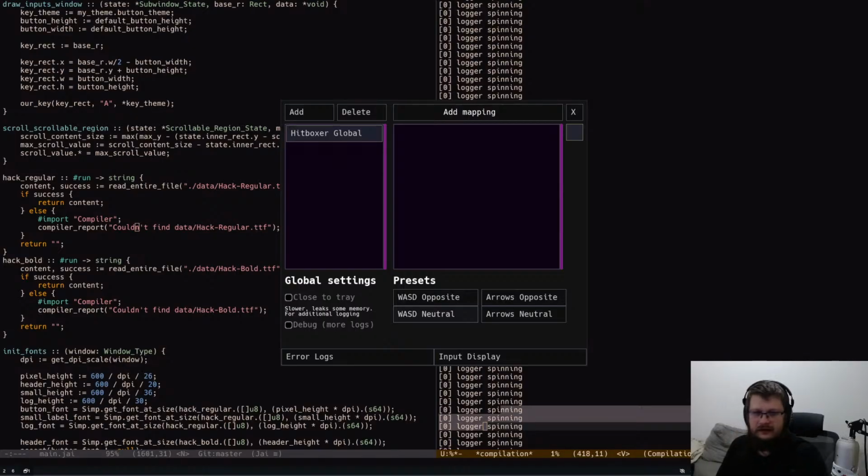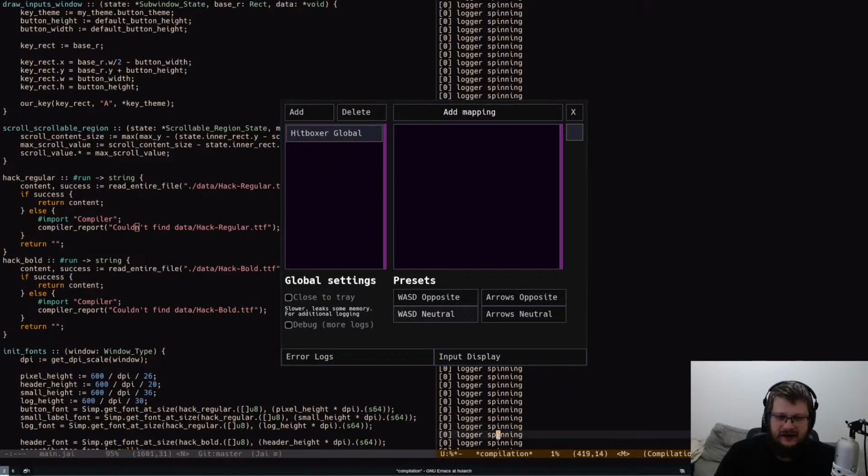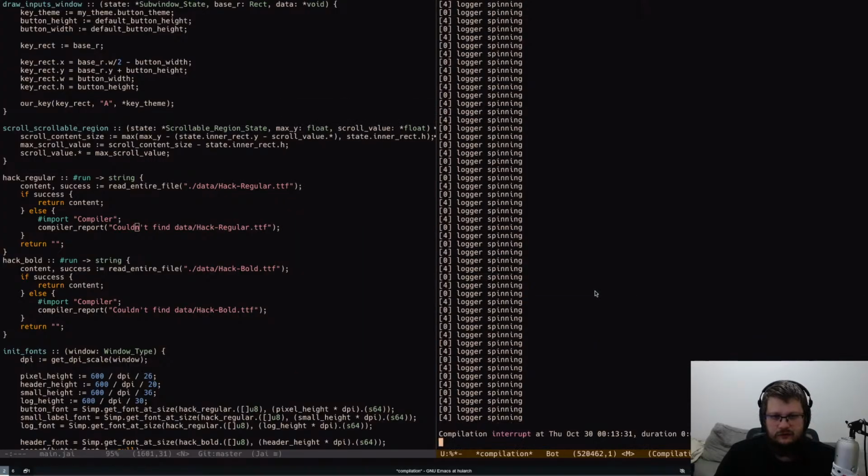I locked myself. Wait, let me see what we can do. Stop compilation. Yeah, oof. Let me launch SSH just in case. I almost locked myself out of using my computer.